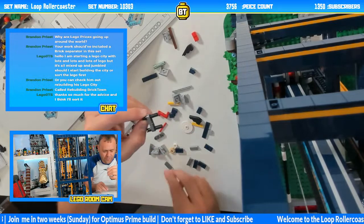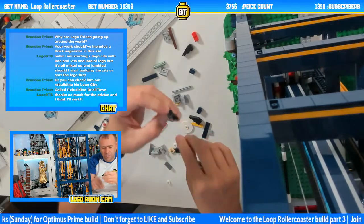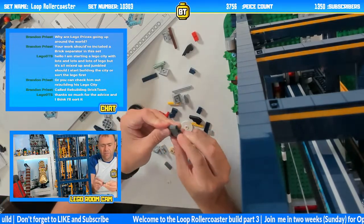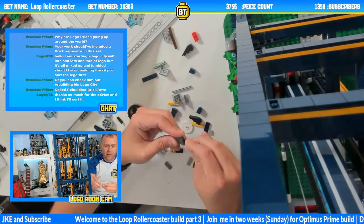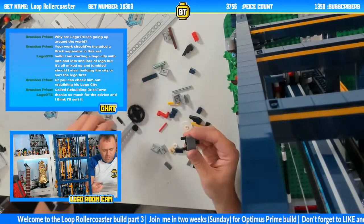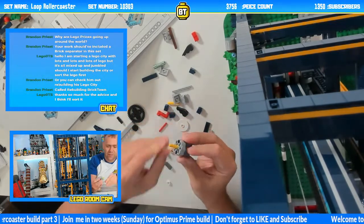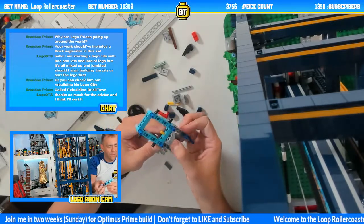So we've got something like that, and then we're going to add 3 more of these dark bluish grey pieces all the way through each side. 1, 2, and where's the last one? There it is on the side. 3. Then through the middle of that we're going to stick a larger Technic pin, goes all the way through. On this side we've got one of these wheel type pieces here that just connects into the Technic pins, and in the middle of that we stick a 3 length axle piece. That then comes through here, and the axle goes through the centre hole of that grid piece there.